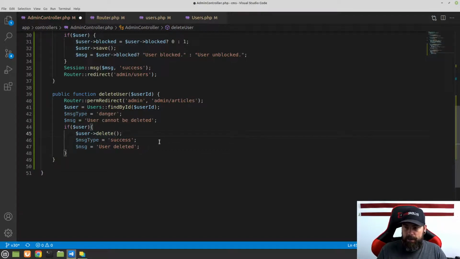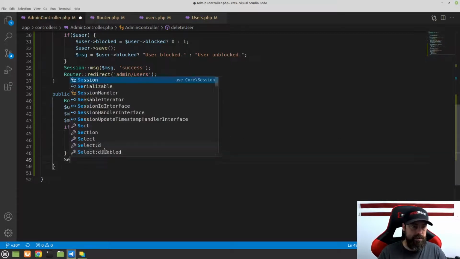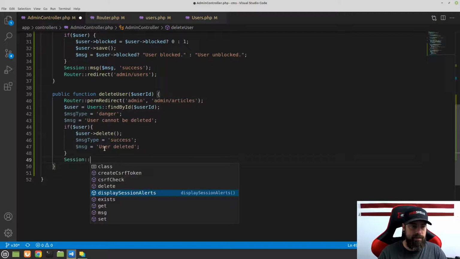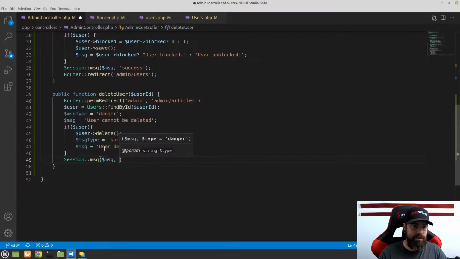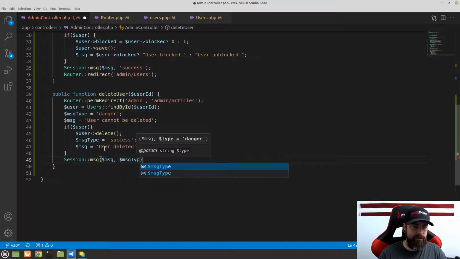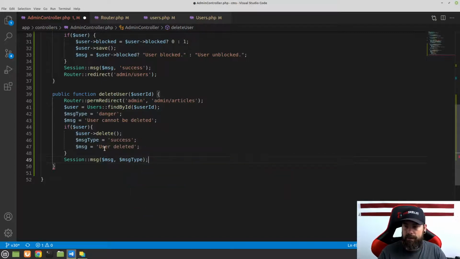And then down here underneath this if statement, we're going to do our session message, and we're going to pass in our message and our message type into that, and then we're going to do a router redirect, and we'll redirect them to our admin users page, which will take them back.